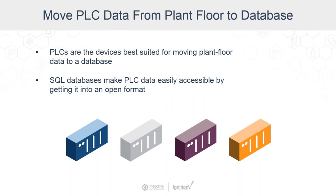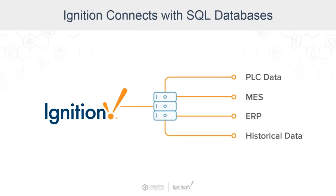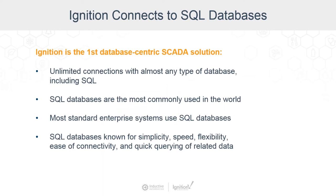That context is critical because when you start spreading this data across the enterprise, different people want to see it differently for different reasons. Connecting with SQL databases, Ignition allows users to make PLC data easily accessible. It opens other valuable data avenues, adds context, and lets you log historical data from a SCADA system into the database, and integrate SCADA with manufacturing execution systems — your MES side — and enterprise resource planning systems. All of that connectivity becomes critical to have an empowered organization with real-time data. Databases are what you use them for: to save, organize, protect, and deliver data, so it just makes sense that an effective modern SCADA system will be able to work with them easily.